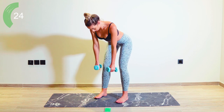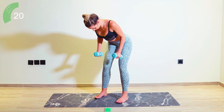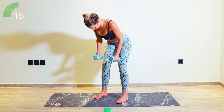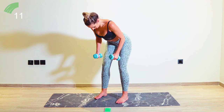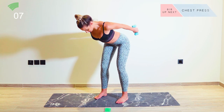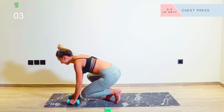So we're gonna hold a squeeze now. 3, 2, 1, lower halfway. Squeeze, 2, 1, lower halfway. 2, 1, halfway. Hold it, hold it. Straighten the thumbs out. Squeeze, squeeze, squeeze. Woo, okay. Last one, guys.